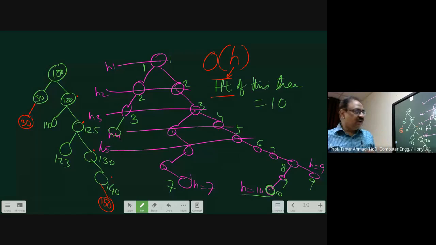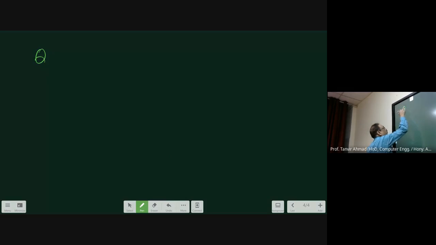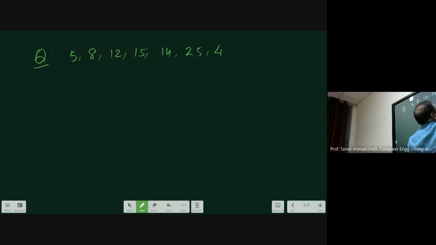Now let us take the problem. Suppose I want to insert the numbers 5, 8, 12, 15, 14, 25, 40, and I want to make a binary search tree from these numbers.